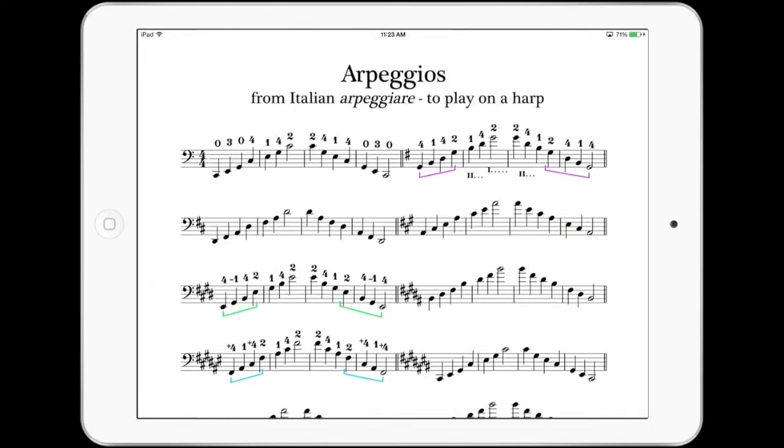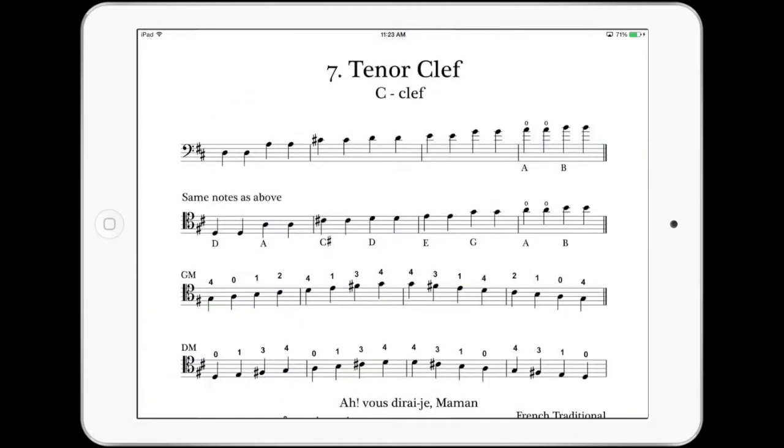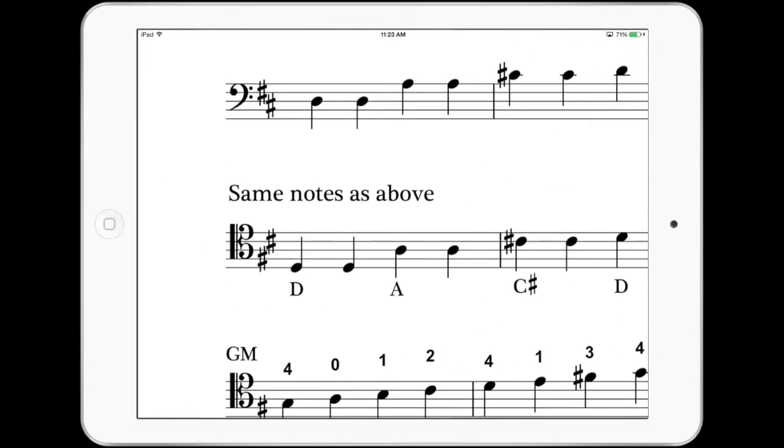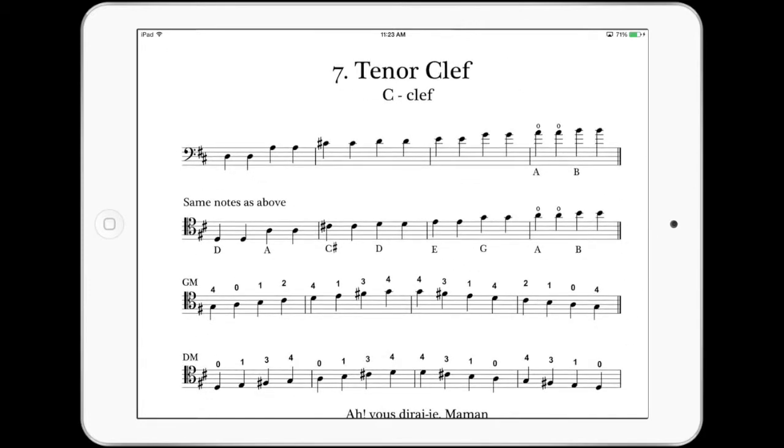Arpeggios is an extra exercise, not numbered, but definitely important. And you see here, again, fingerings, brackets, Roman numerals, clearly explained. The 7th exercise is an introduction to tenor clef. Because we play in 3 clefs, this clef is extraordinarily important. And what you see at the top here is a simple guide to showing what it looks like in the bass clef and what it looks like in the tenor clef. 2 simple scales and 2 recognizable songs.